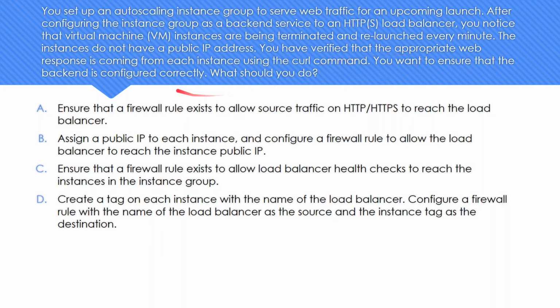You want to ensure that the backend is configured correctly. What should you do? So the problem statement here is the VMs are getting relaunched every 1 minute, but the code is running properly in the VM. What could be the possible issue? Go for it. Your time starts now.